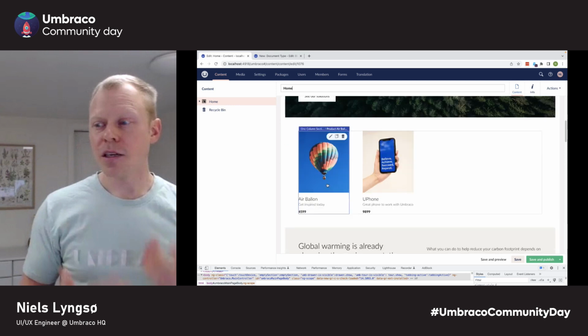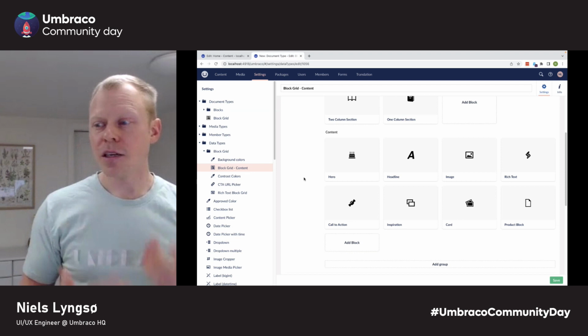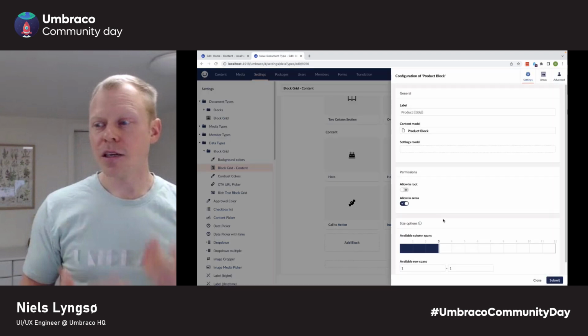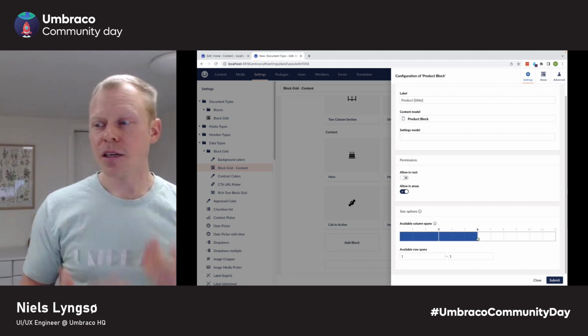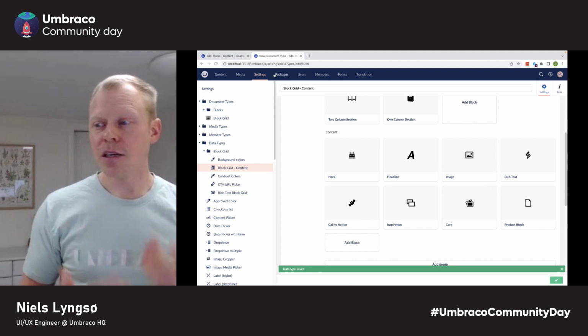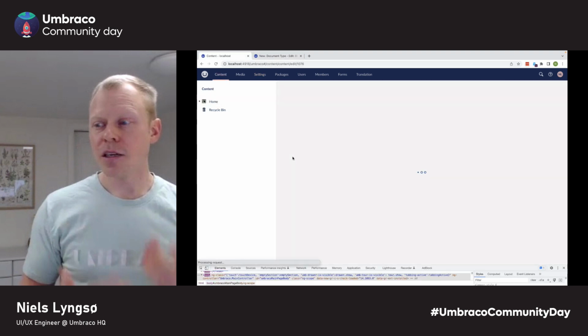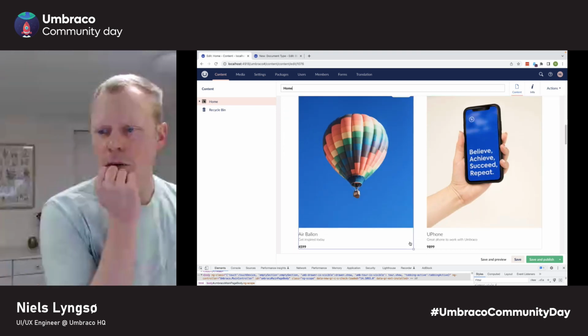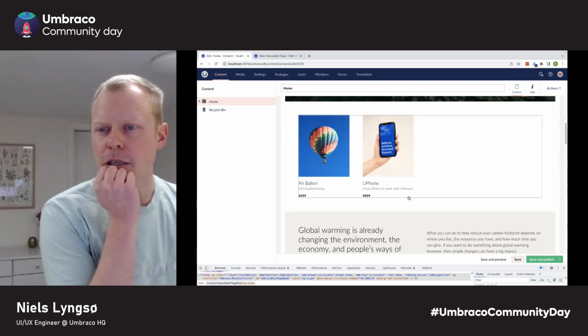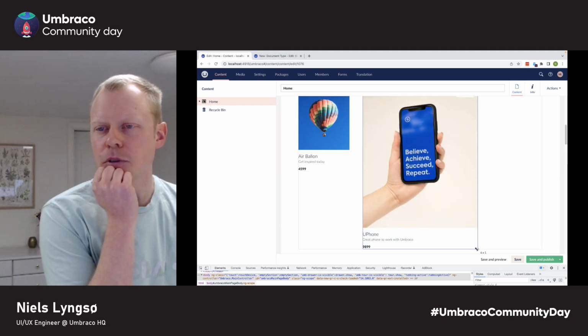Okay, that's good. So the next thing I would like us to do is to make a custom view that is contextually aware. And for this example, I want to make the product scalable. And we can do that by going to the data type, opening the product block, and I can add another size that this can exist in. And I want to make it possible to go in 3 and 6 columns, similar to the card we saw earlier. And if I refresh, we can now, okay, they're all updated already. So I can already now get this experience of scaling it.